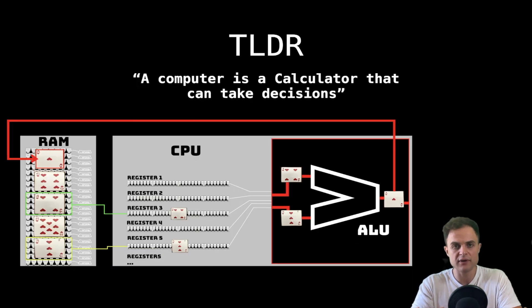To make it short, a computer is a calculator, an arithmetic logic calculator, that is able to modify the states of a memory, which is the RAM. A memory is just a series of bytes, a series of boxes, which have a specific address. Inside these boxes, I can put all the binary digits that I want. And these digits will mean something that I decide as a programmer. So when I write a program, I'm just giving some data that is going to be put into the memory. This data is going to be processed by the central processing unit, especially by the arithmetic logic unit, which is a fancy calculator that makes very simple calculations. These data get processed, and then it is put back into memory. Changing the state of the memory is going to change the output of something like the display.